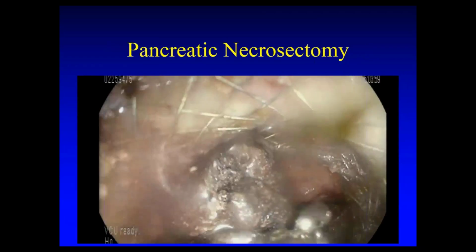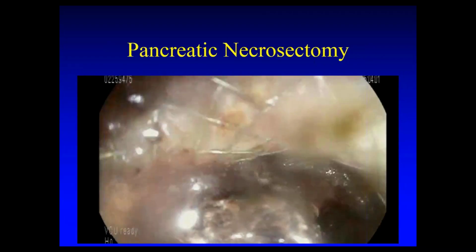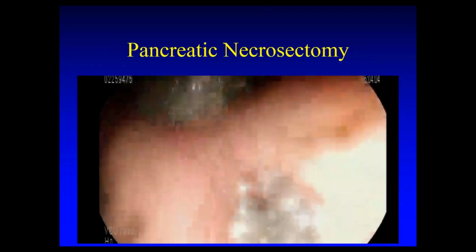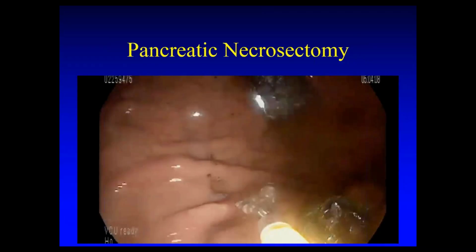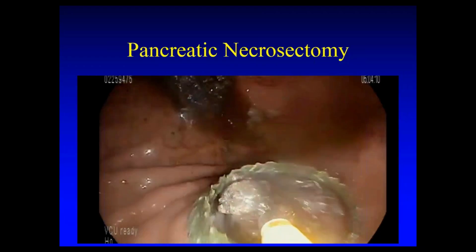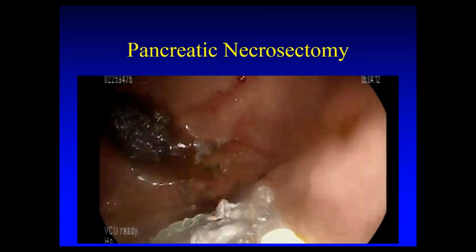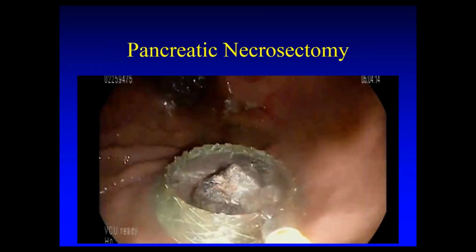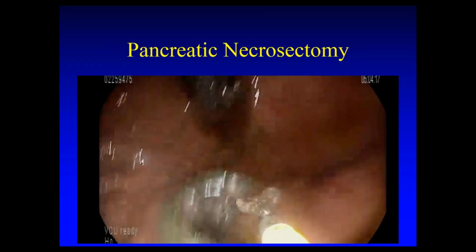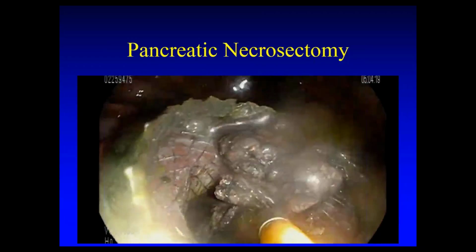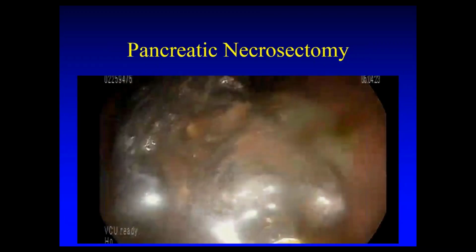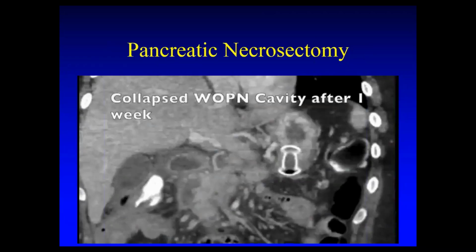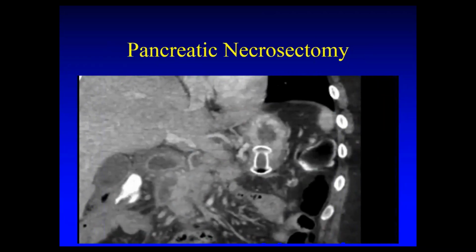Removing this debris can be a prolonged process. We can use forceps, we can use snares, we can use baskets. That's not really an ideal accessory for it, but we just try to do this under direct visualization. The splenic artery is in that region, usually in the area of a pseudocyst, so you want to be careful. Here on CAT scan you can see this dumbbell shape of the cyst.